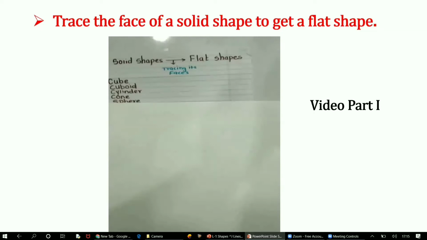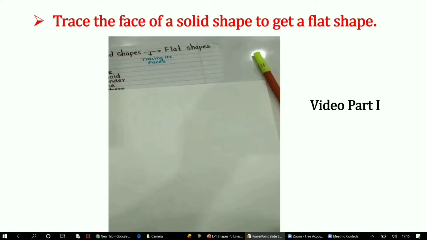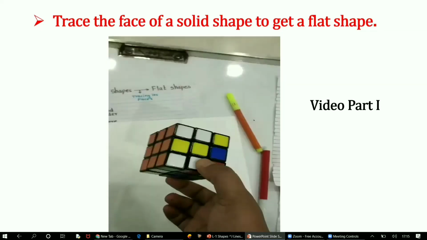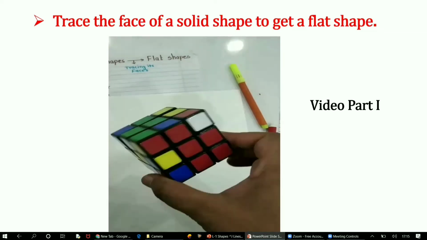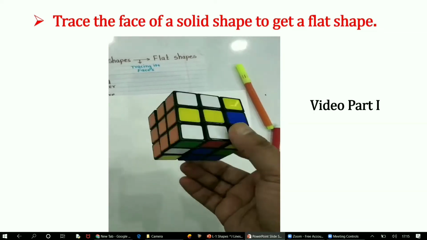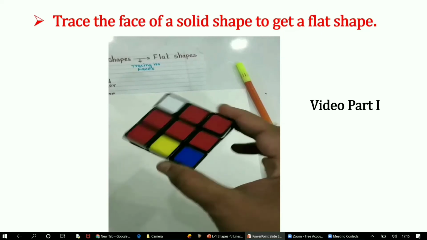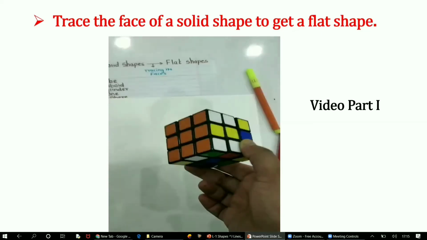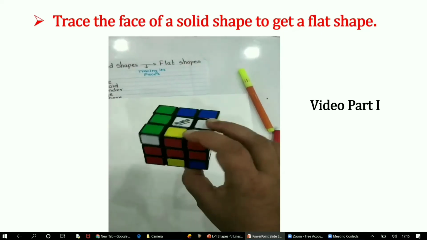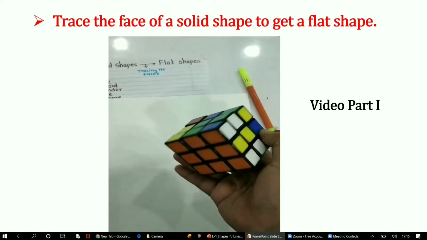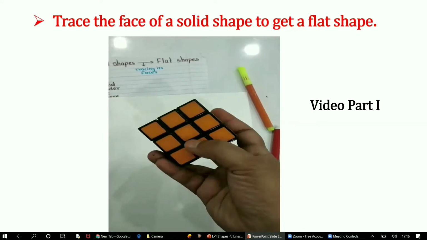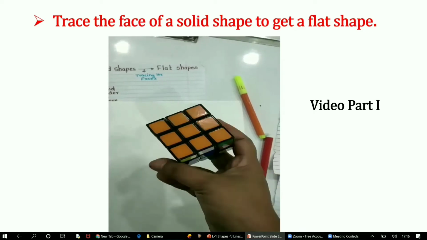Here I have a shape that is cube. It's a Rubik cube. As we know, Rubik's cube or cube has 6 flat faces. So let's trace any one of its face on sheet of paper.